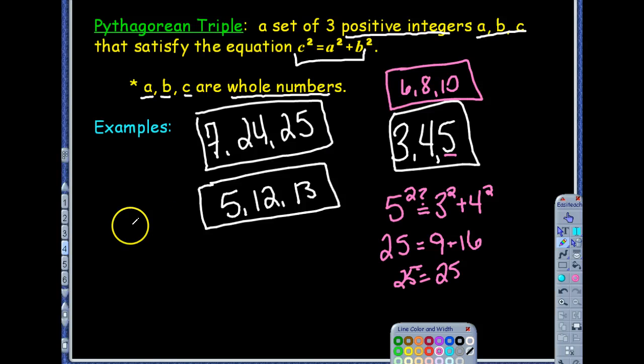The important thing, they're whole numbers. They're the special cases because they don't give us weird radical answers. But those whole numbers, keep in mind, the fact that they make this equation true means they form what kind of triangle? A right triangle. So again, we can't just pick any 3 whole numbers and say it works. It has to work for the Pythagorean theorem, which means a right triangle.